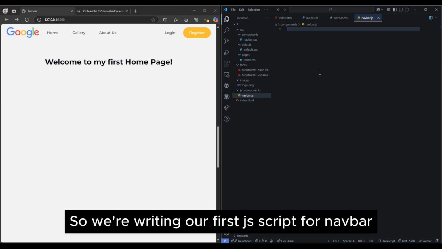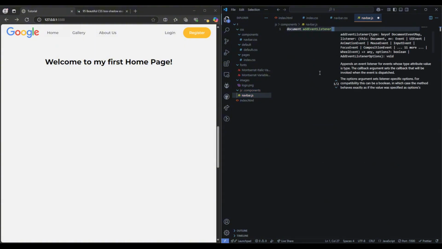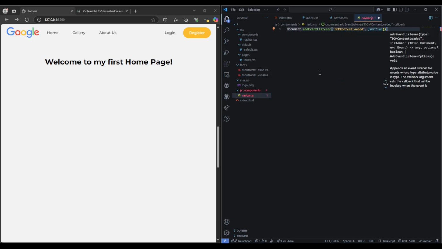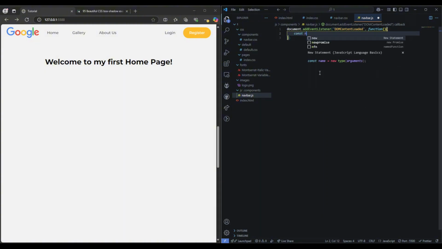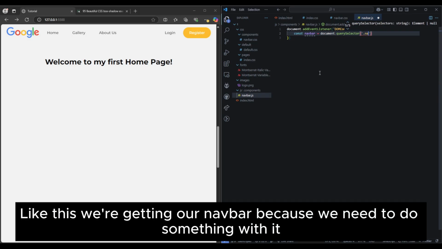So we're writing our first JS script for navbar. This will wait for our DOM content to be loaded. Like this, we're getting our navbar because we need to do something with it.